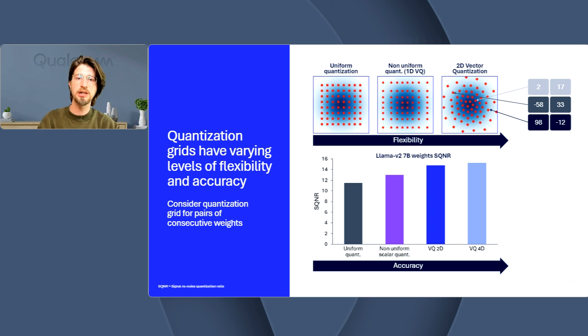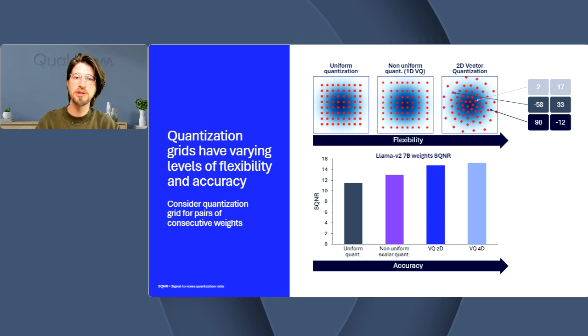And what's interesting is that we see that increasing the quantization dimension, so this means instead of quantizing pairs of values at a time, quantizing 4 values at a time with a larger codebook as well, this yields even better quantization. You can see that here in this VQ4D plot. So in short, using the same number of bits to represent each individual weight, we can quantize the weights much more accurately using vector quantization in higher dimensions than traditional uniform quantization.